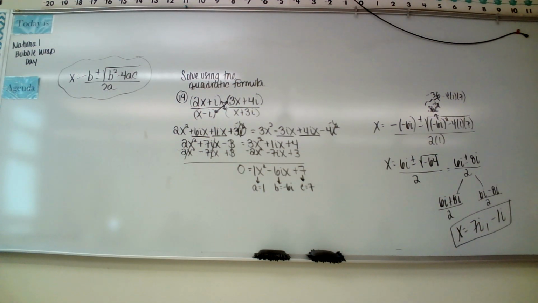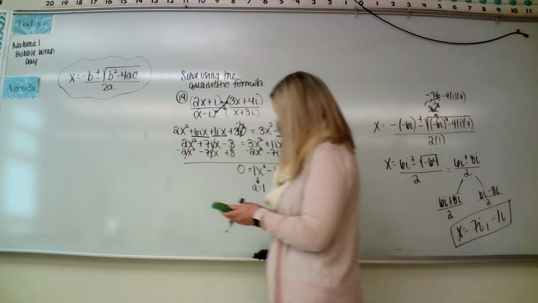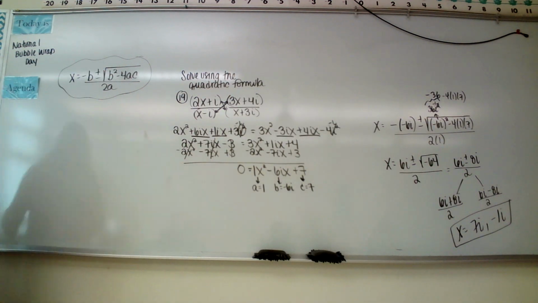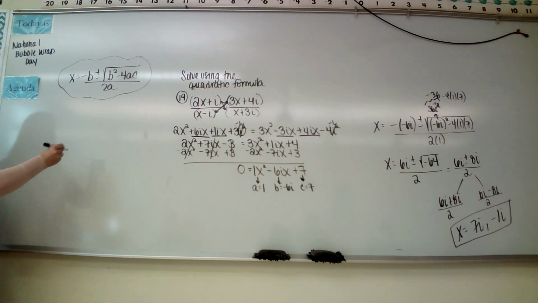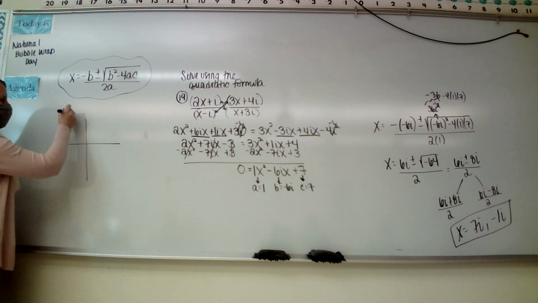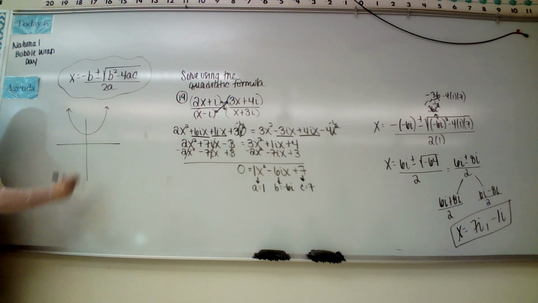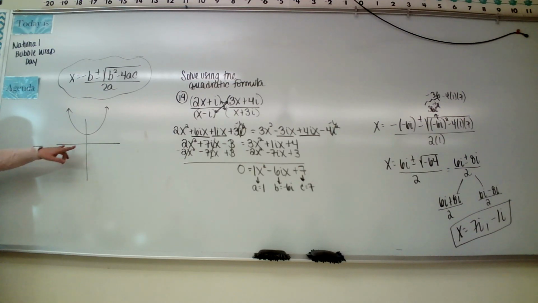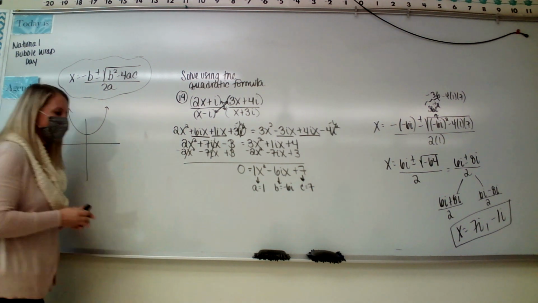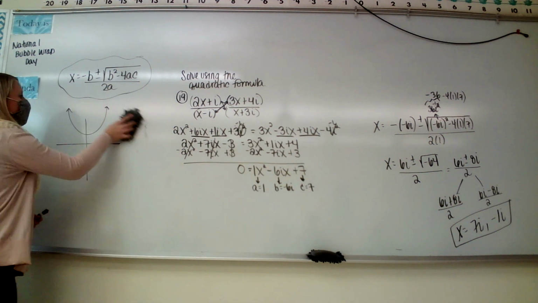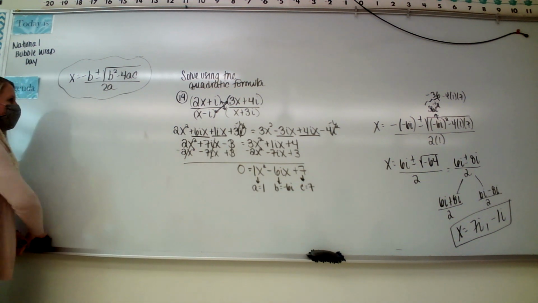It's perfectly fine to get answers with i's in them. You can have imaginary answers. What that actually means, we'll do graphing later, is when we find x-intercepts, they go through the x-axis. When they're imaginary, it just means you still have a parabola, but the x's you're finding are imaginary because the graph isn't actually going through the axis. It's a little funky, but we'll do a lot of graphing later. That's what it practically means. You're up in the imaginary world.